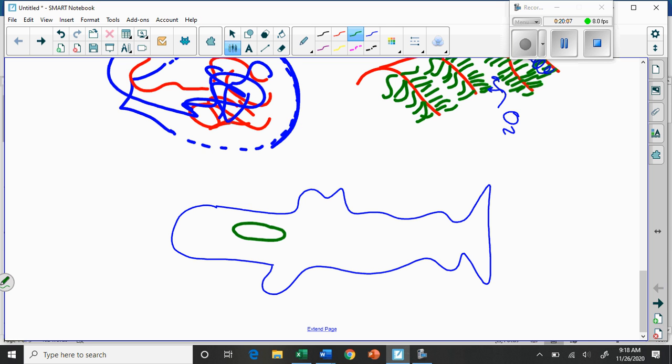If you've ever tried to swim very deep, you know that humans, the problem is we keep floating back up, right? And you have to kind of fight to go deep, which is weird. Humans, if this is the surface of the water and you jump in the water, humans tend to kind of sort of float right about there. Actually, we'd be more sideways. We kind of float just under the water. It's almost like fate is saying, ha ha ha, you can't swim above the water to breathe, but you're only going to sink maybe a foot down and it's going to be just enough for you to drown, right? It's kind of weird.